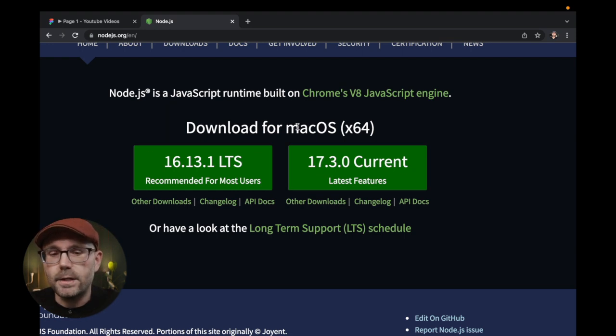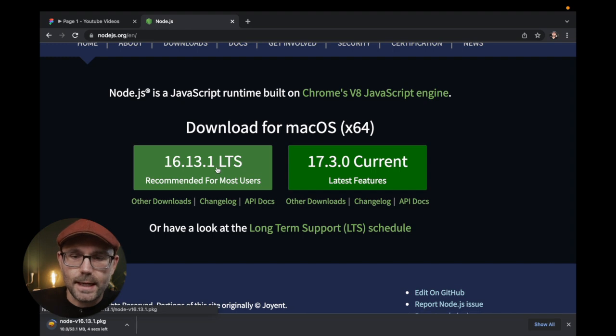And that is probably going to fare better for you in most situations, depending on what you're working with. If you're new and just getting started, I would highly encourage going that route. But if you like the bleeding edge and like to live on the edge, go ahead and go the current route.